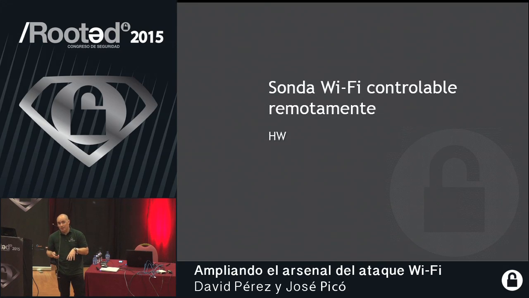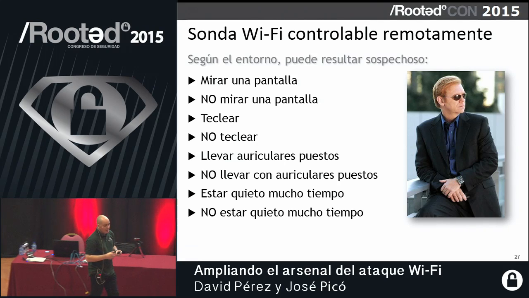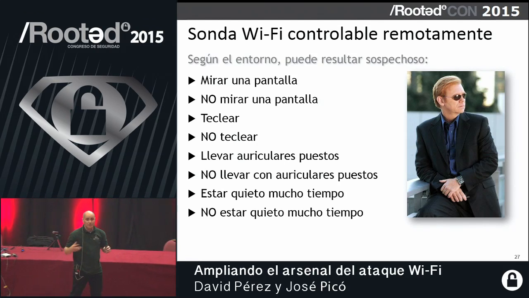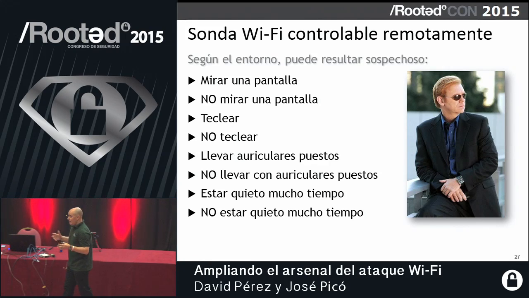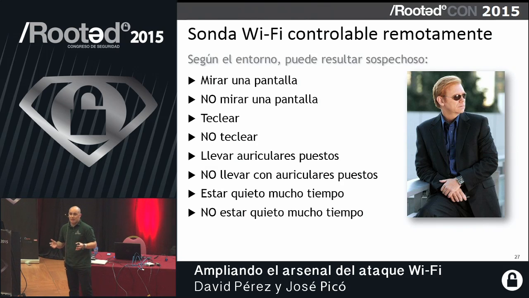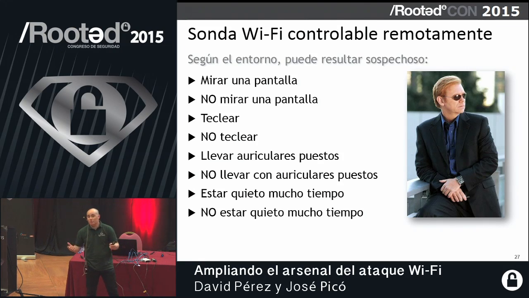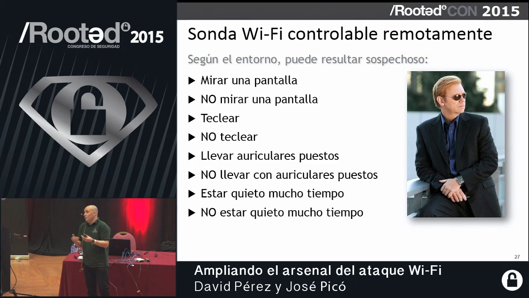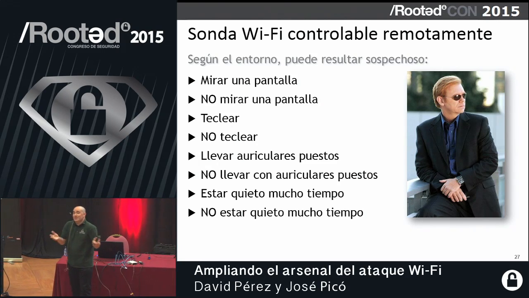So somebody would have noticed something was wrong there. That's why we needed a probe, a remotely controllable Wi-Fi probe, without drawing attention. You can be on the bench for some time, but if you spend 8 hours on that bench doing strange things, the guardian, the security guy, will tell you something is wrong. This is the man in disguise as Paco on screen.